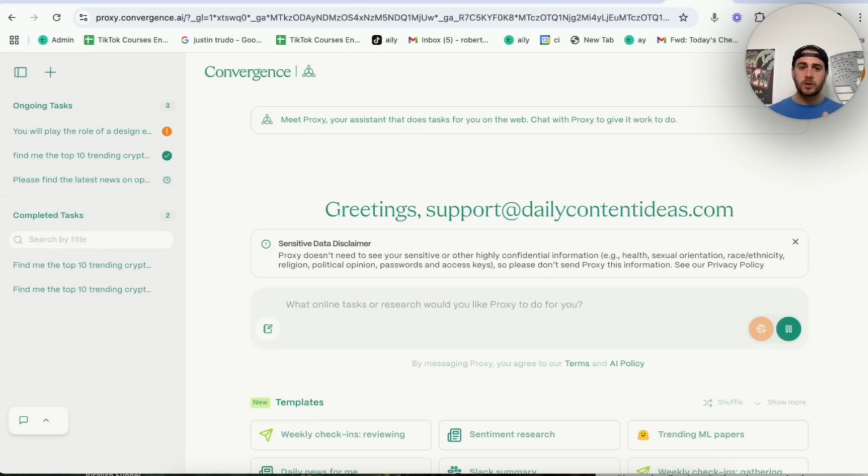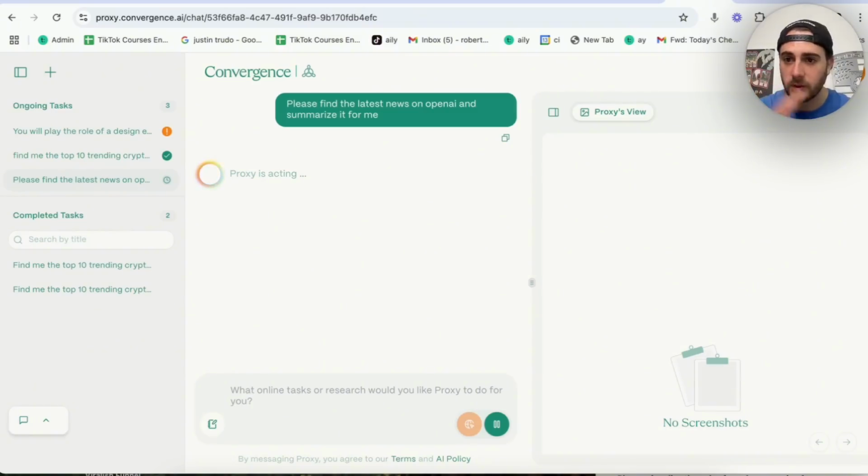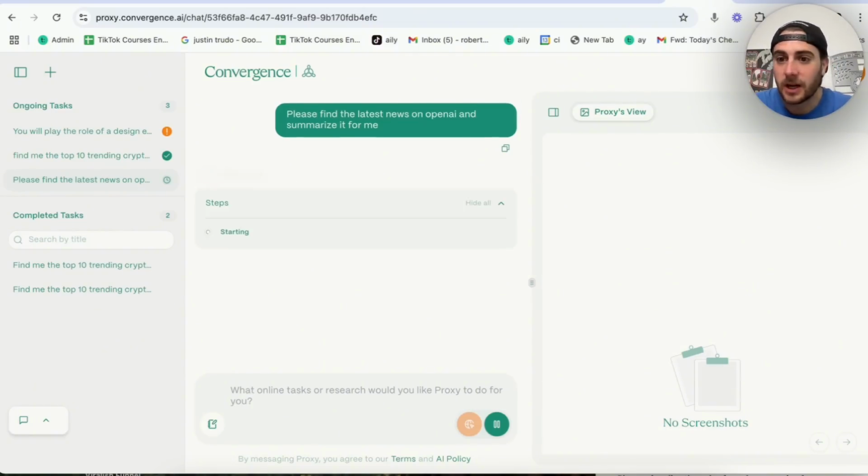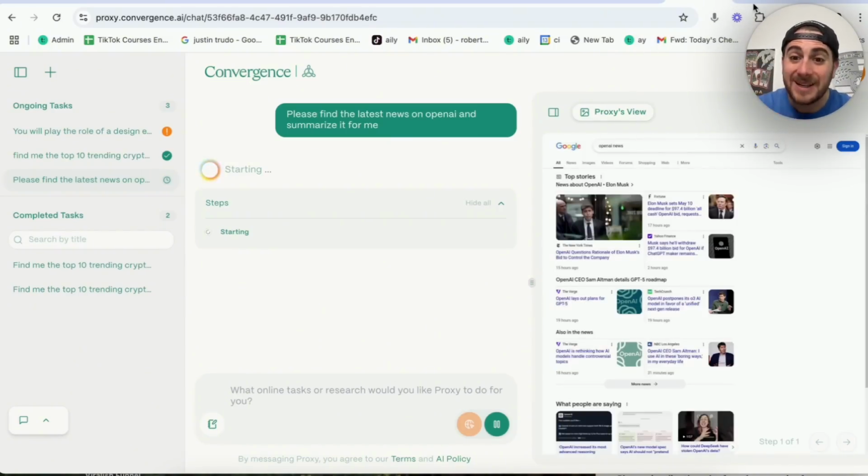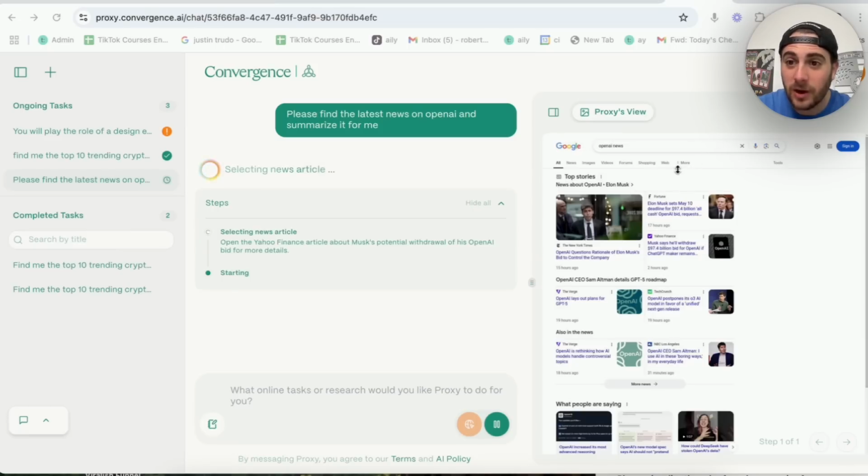So what this is going to do now is go through and do this. Typically, I would have to waste my time doing this in the morning, but now I can have Proxy doing this in the background while I go and schedule out another task or do something else. For example, I might start going through my email. And look at this right here. This is pretty incredible that it literally knows exactly what it needs to do.